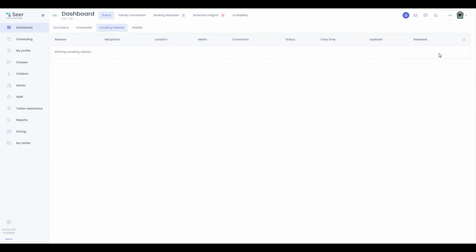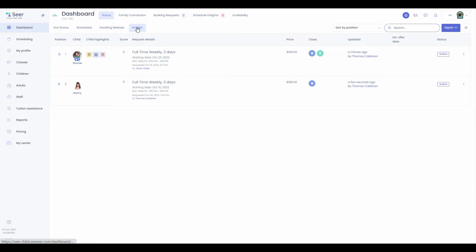The waitlist on the product dashboard allows us to see which children and opportunities are in our waitlist and easily sort between them. Seeing common information such as which child is involved, any tags that may be on that child, what program they are looking for, which classrooms are available to serve them, and which pricing they're being offered.